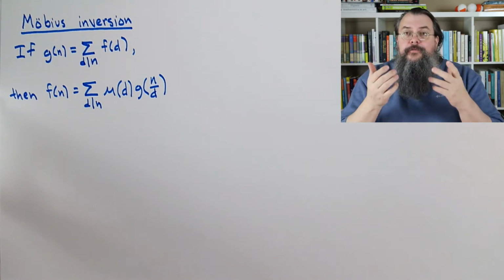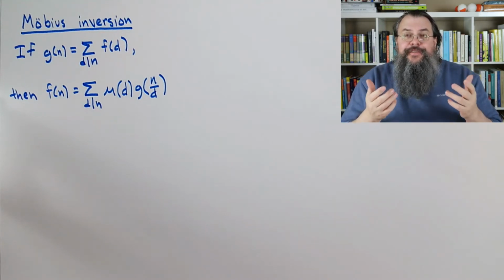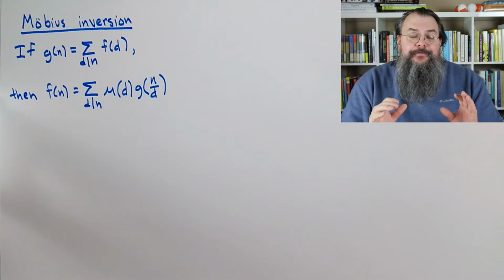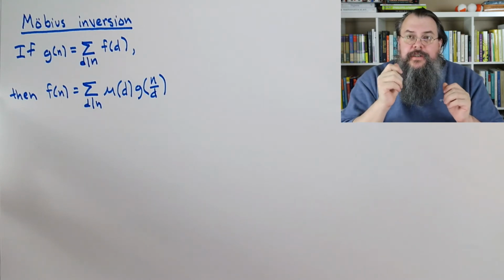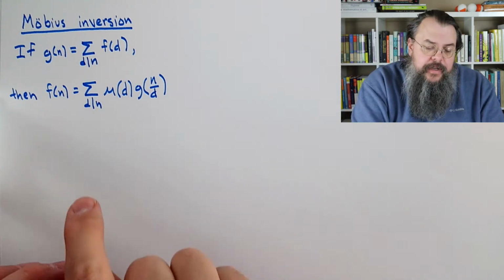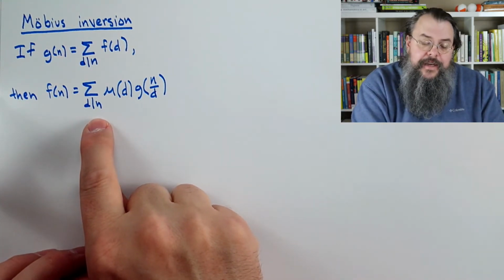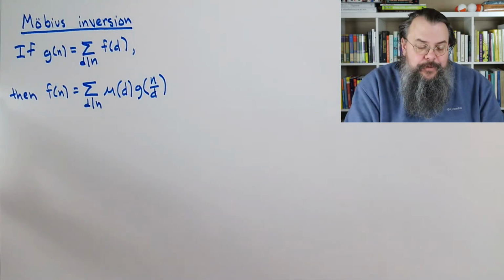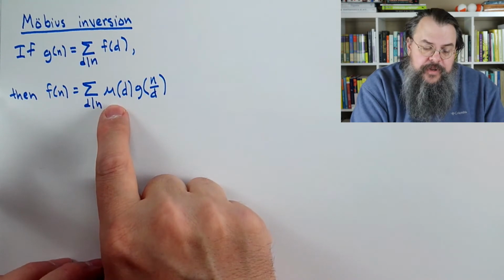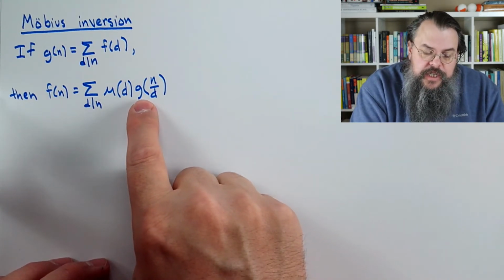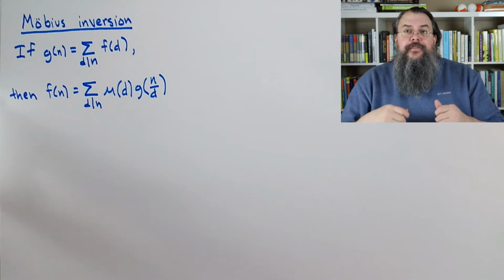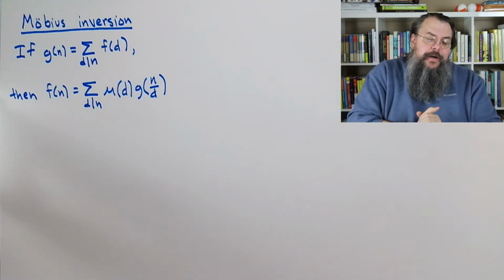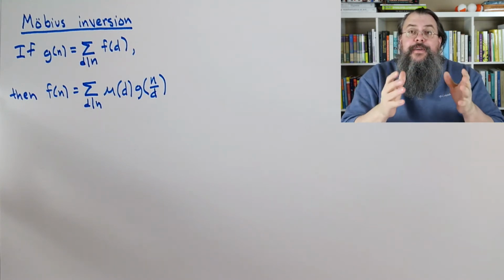All right, so can we do it? It seems like it should be possible. And the answer is yes. In fact, it's a very beautiful, elegant answer. And so the function f is defined as: take all the divisors d of n. And now we have that Mobius function, which is why we talked about it, because it was needed, of that divisor times the function g at n over d. So that's the formula, right? Okay, there we go.